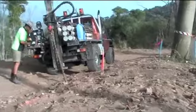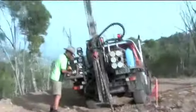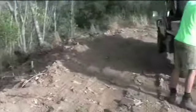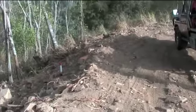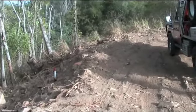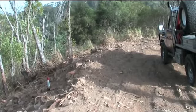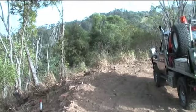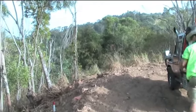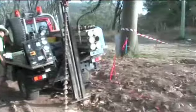But my feeling is, because of the slope, because of the batters, that we need to drag some of this fill out and actually build a retaining wall, which will start from zero there, work our way along here, build a blockwork wall, bring it back, then drag all this fill out and put it somewhere else, bring in some sand, compact it, and then we can just put a big pad footing in up here for the tower down to the rock. And then possibly, if we bring in sand fill, just put the hut straight on the sand fill. But anyway, that's something we're going to have a discussion about.